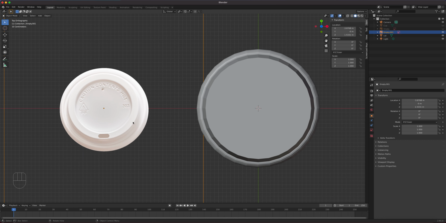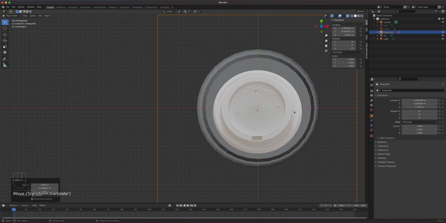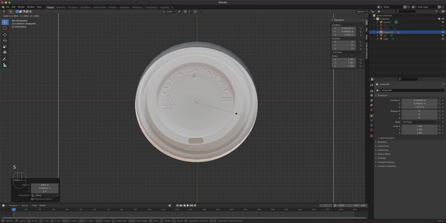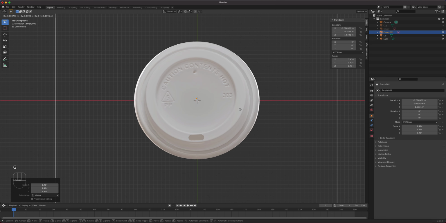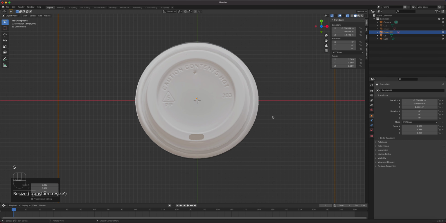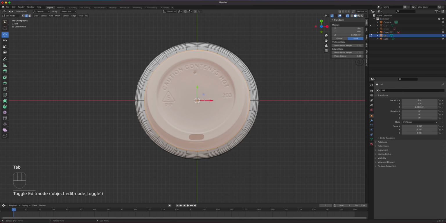So if we just want to copy what's on this ring right here, I can simply move this here, turn on X-ray, and then just scale it so that we're working on almost the same object here. It's not a perfect circle on that photo, but it should be close enough. Okay, right there. And let's take a look at our object. I'm gonna hit tab, we still have this, so we need to lower this a bit. Now, let me go back to the photo here.